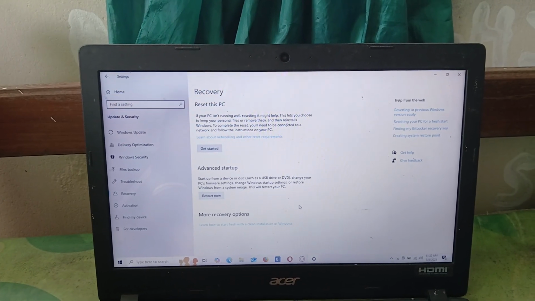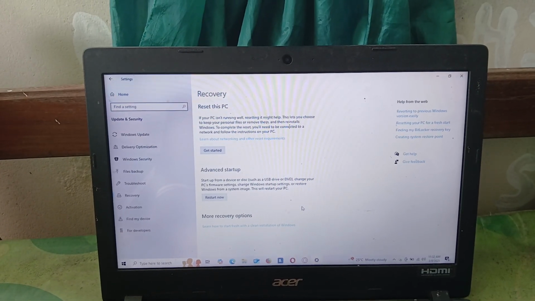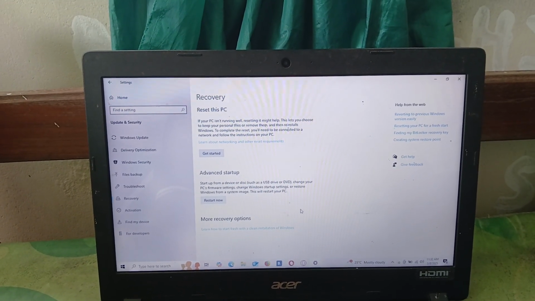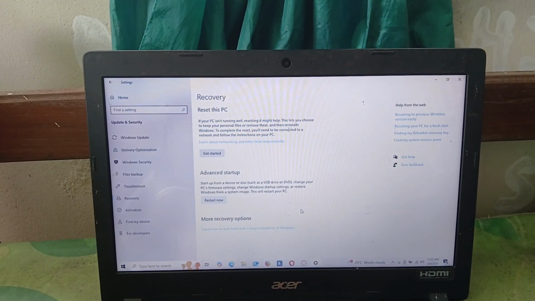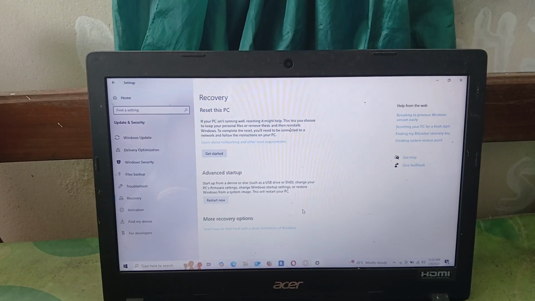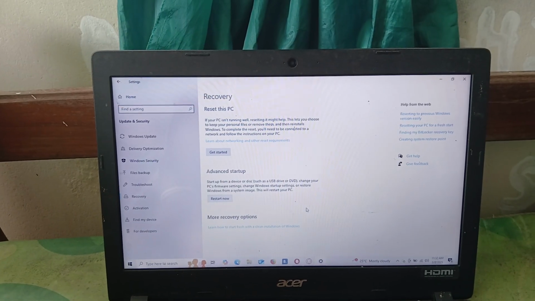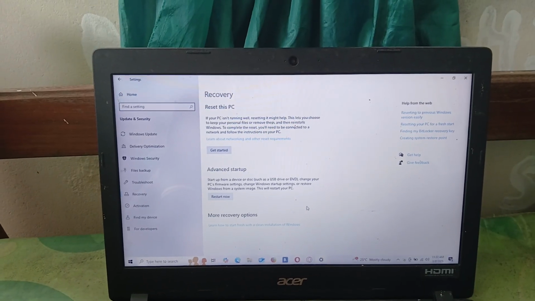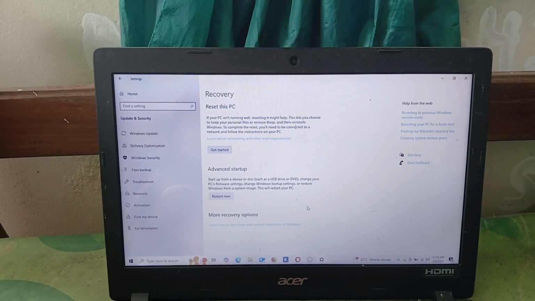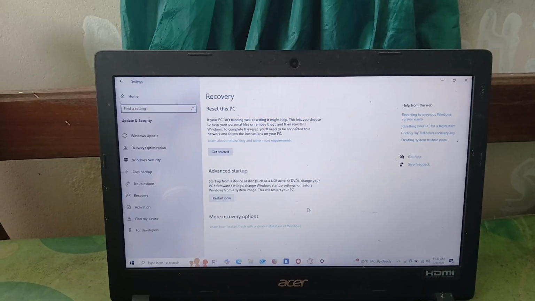If you choose the first option, factory reset the computer system and keep all your files, Windows will factory reset the computer system like a brand new system, but it will save all your personal files, all your information, all your pictures, photos, documents, videos, and everything that you have saved on the system. It will store all that information and even applications that you downloaded, and it will reset the system back to a brand new working computer system, but it'll keep all the other setups such as your profiles and your user accounts that you have on your Windows computer system.